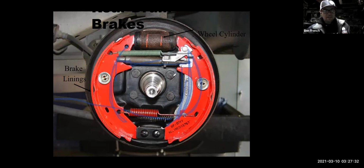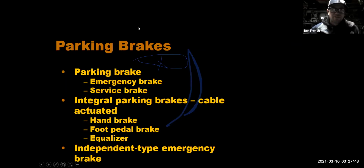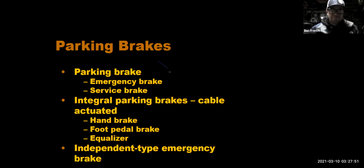But boy, they are a lot more complicated to service. They are a pain in the neck. They don't auto adjust. They have to have some type of star adjuster in there to get them to auto adjust. This thing usually stops working and then the brakes get all out of adjustment. But you know what? It's just one more thing for us to fix. So it is what it is.